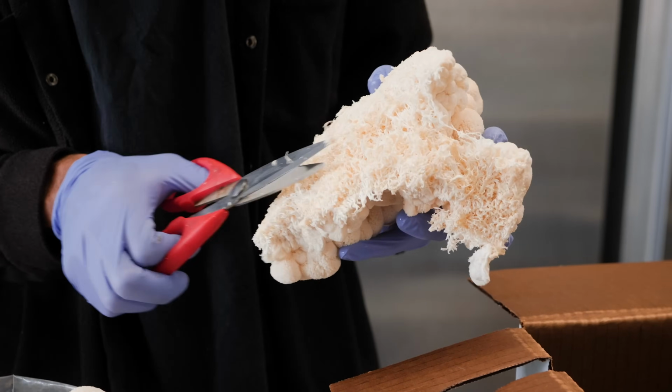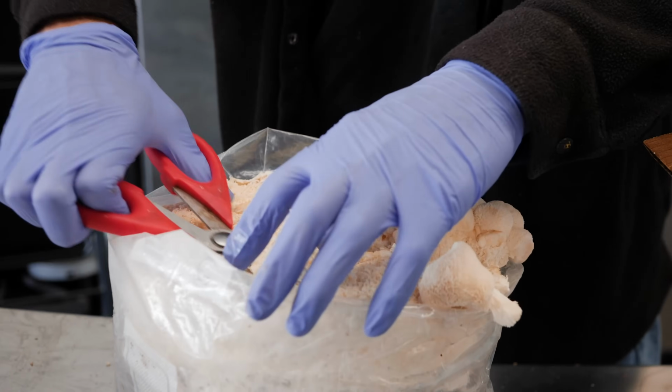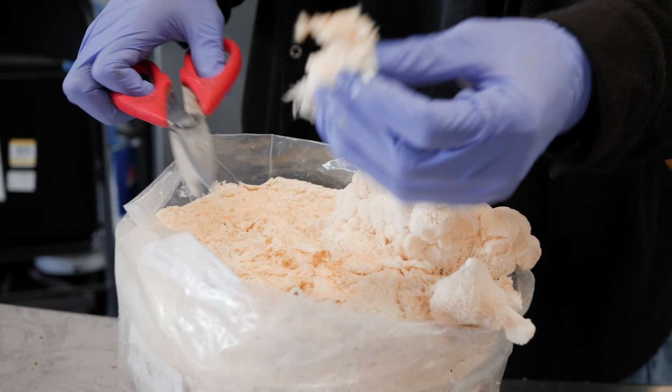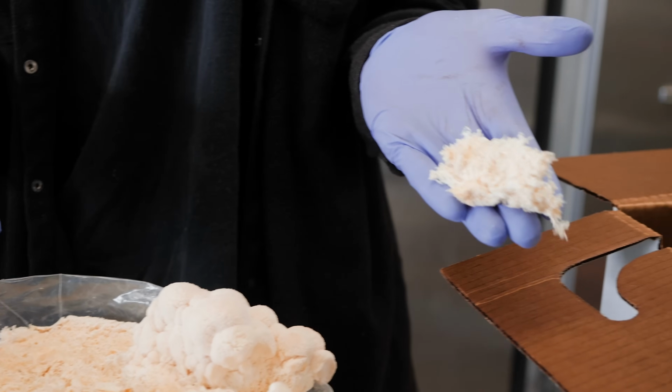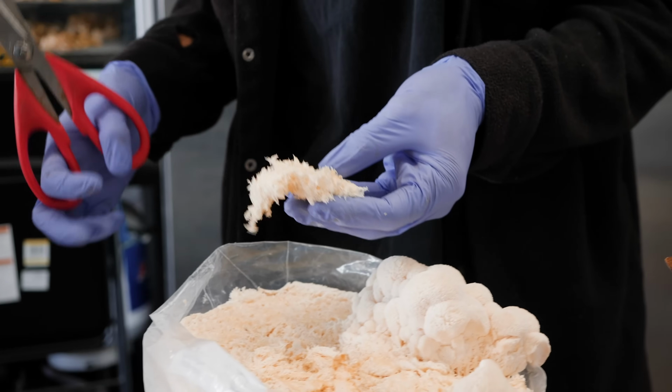produces a nice little biomass. So this can be trimmed away. This is what I would like to do. This could be trimmed away and utilized for like mushroom powder, lion's mane mushroom powder. And who knows the benefits of it?